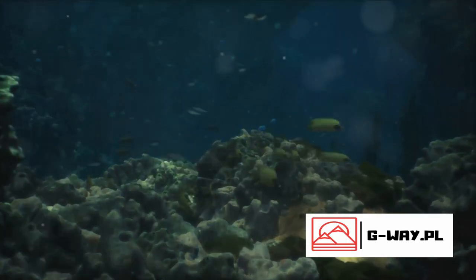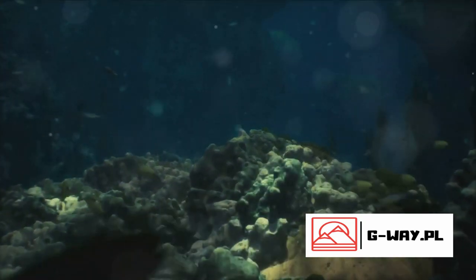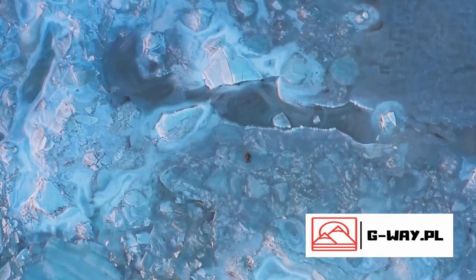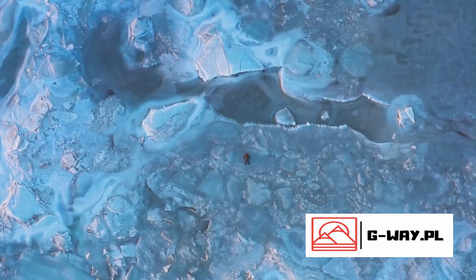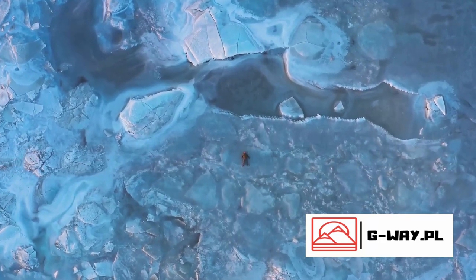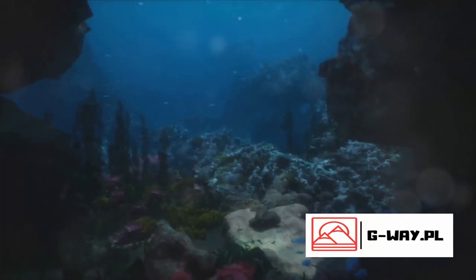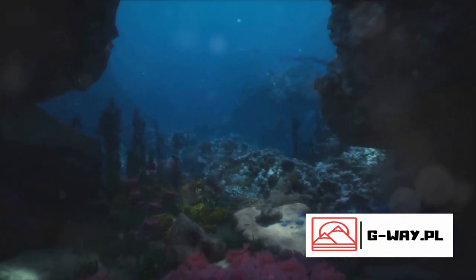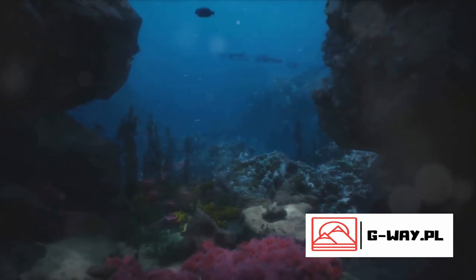But it's not just about top-down approaches. Local communities are also stepping up. From beach cleanups to citizen science projects, everyday people are becoming stewards of the reef. They're monitoring the health of the reef, reporting sightings of crown-of-thorns starfish — a significant threat to the coral — and even planting corals. Many tour operators have also adopted eco-friendly practices, ensuring that their activities do not harm the reef and educating visitors about the fragile ecosystem.